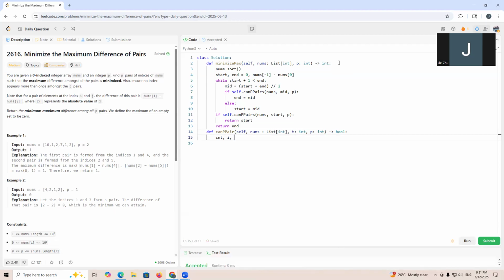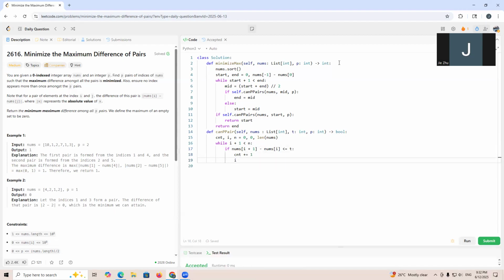and i and n equals 0, 0, and length of nums. So what we do is that while i plus 1 is smaller than n, we're going to have if nums[i + 1] minus nums[i] is smaller or equal to t, then we'll have count plus equal to 1, right?